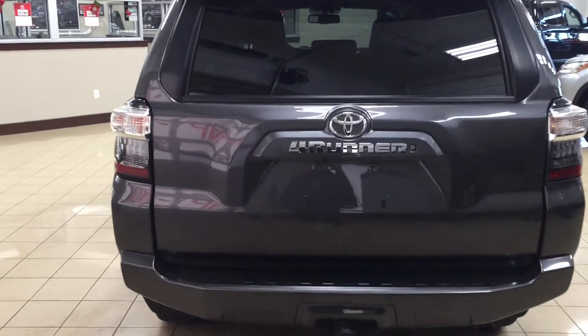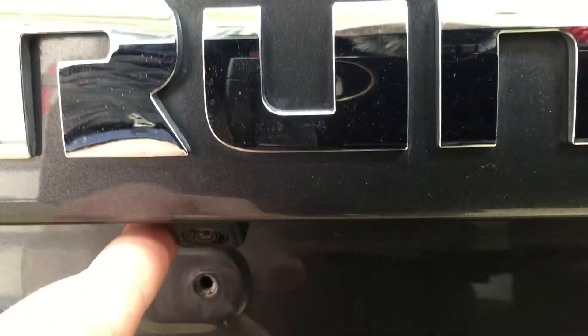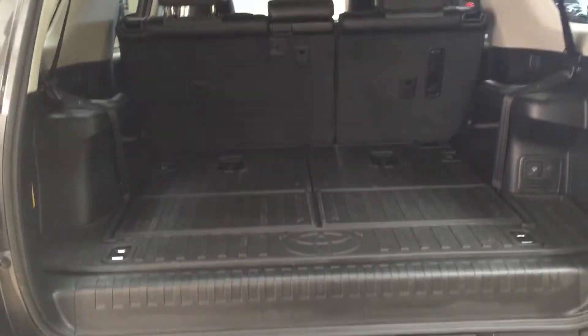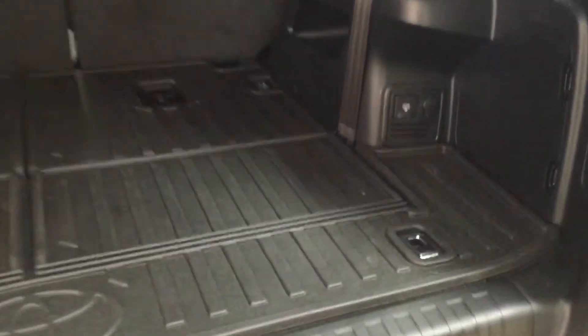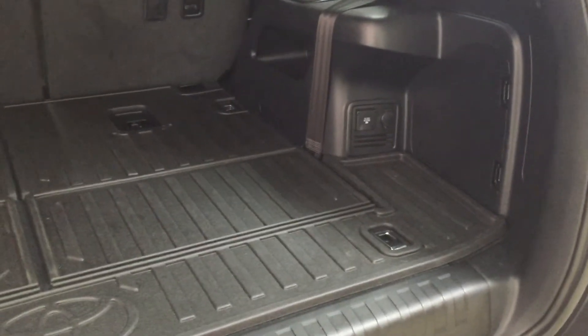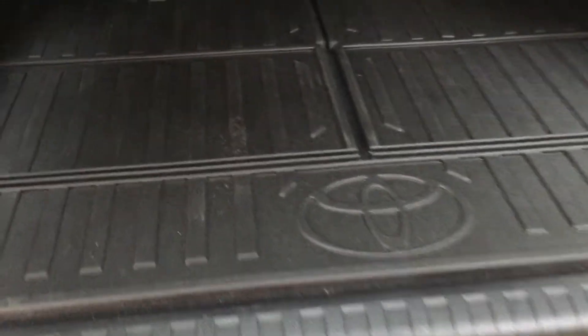Finally we'll be taking a look at your rear cargo area as well as your tailgate. On the back of your tailgate you'll find your back camera, just on your left-hand side your hatch release located just underneath your 4Runner emblem. In the rear cargo space, located on your right-hand side you're going to see your power outlet as well as an additional one, just for those days when you're out at the cabin on the lake and need to plug in your tools, a mini fridge, or a couple of speakers. You'll also have the cargo liner in the back so if you have any liquids and they accidentally spill, it spills on top which makes things much easier to clean up.